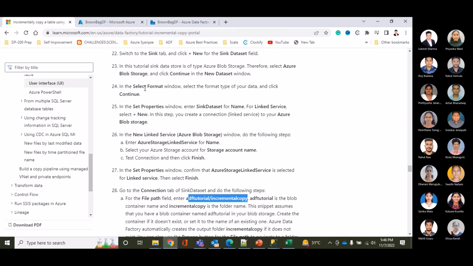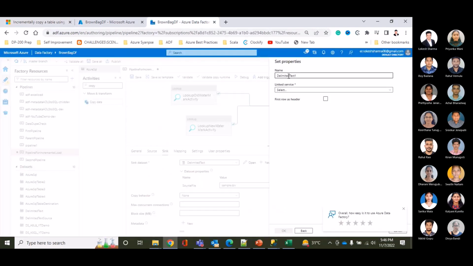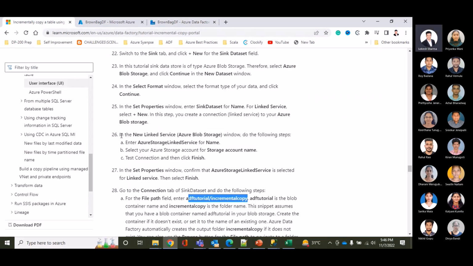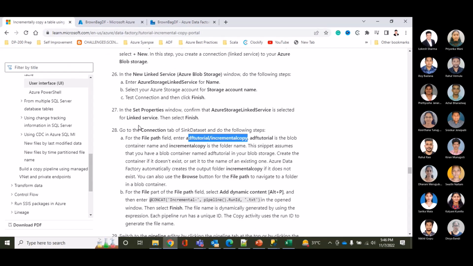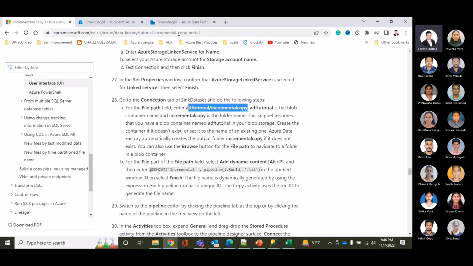Enter the sink dataset name. So maybe let's call it sink DS 7 November. Okay. Go to the connection tab of the sink dataset.